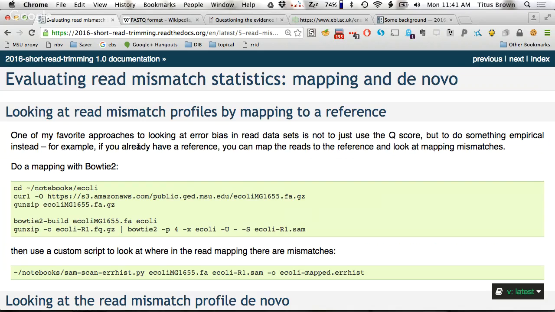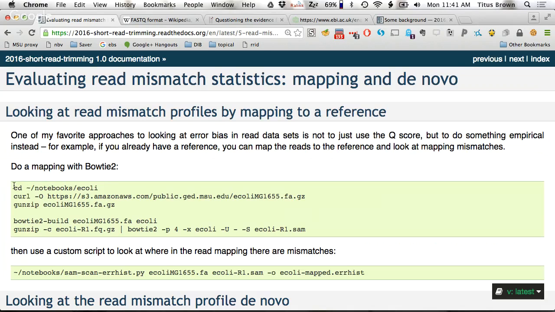In this situation, you need to have a reference. You need to know, I sequenced yeast, so I should be able to map to the yeast transcriptome, or I sequenced E. coli, so I should be able to map to the E. coli genome. And you can do it even for resequencing analysis, because there should be no position-specific signal from the variants with respect to the reads. That is, the true variants in the genome will be located randomly throughout the reads. So if you see a signal here, then you know that it's due to errors.